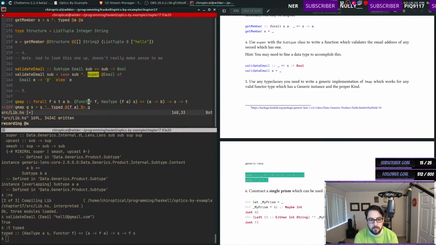Then we should do that. Apply G to it. I don't know. This seems right too, but I'm not sure.